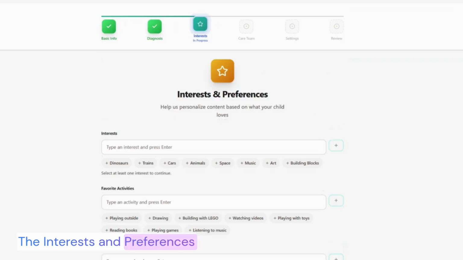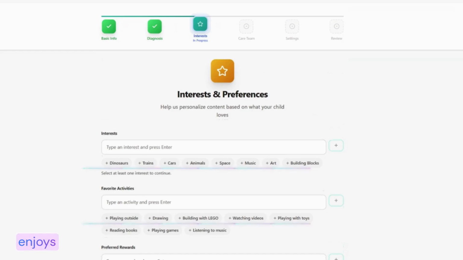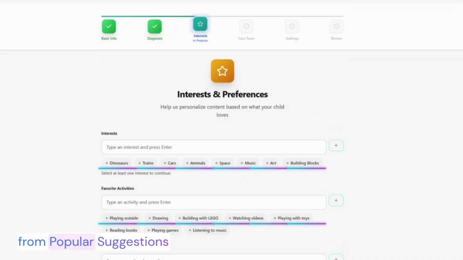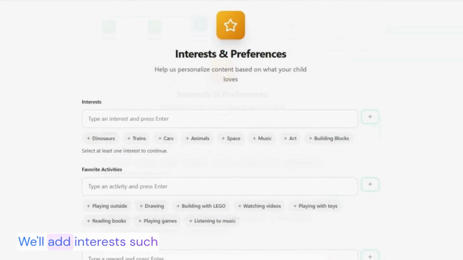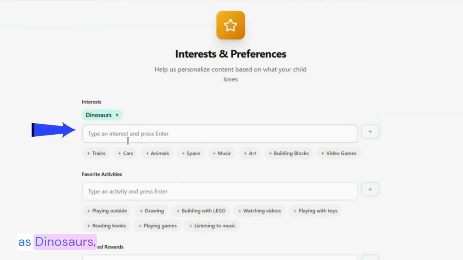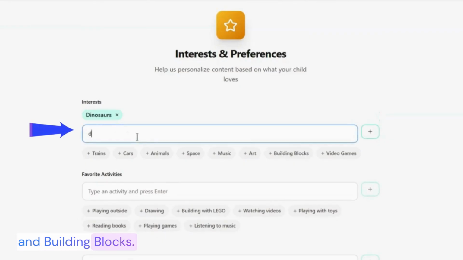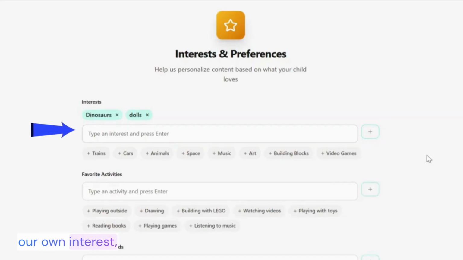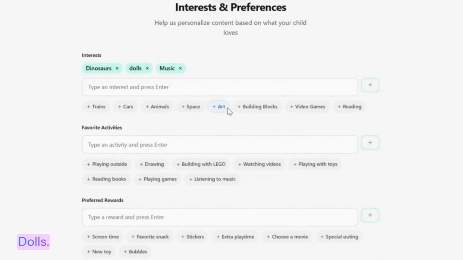The Interests and Preferences section helps EZducate personalize content around the things your child enjoys. For many fields, you can either select from popular suggestions or add your own by typing directly into the text field. We'll add interests such as dinosaurs, music, and building blocks. And we'll type our own interest, dolls.